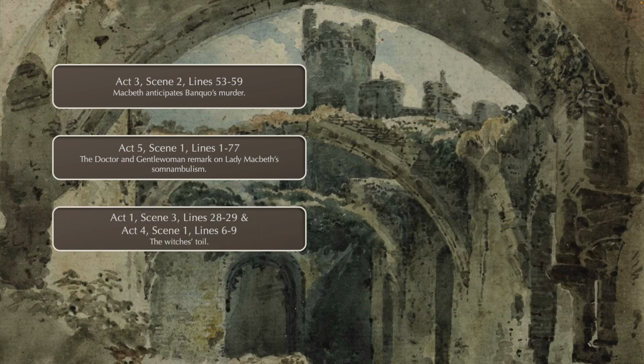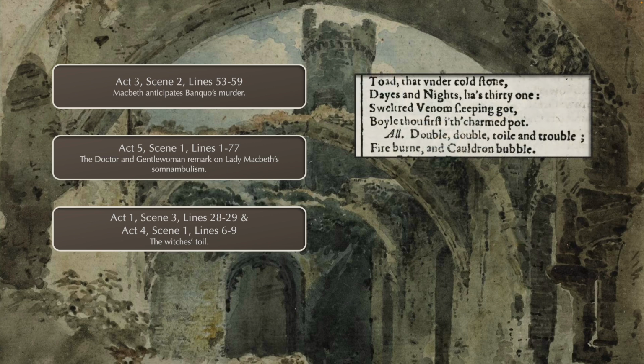So finally, we're going to look at some of the witches' lines. We're going to look at some at the beginning, Act 1, Scene 3, lines 28-29, and Act 4, Scene 1, lines 6 through 9. Actually, we're going to start with the Act 4 lines. And here they are. The witches' incantations are quite famous. They are, for the most part, trochaic tetrameter lines. That is, they're composed mostly of trochees, although a lot of them are catalectic, and most of the lines have 4 feet.